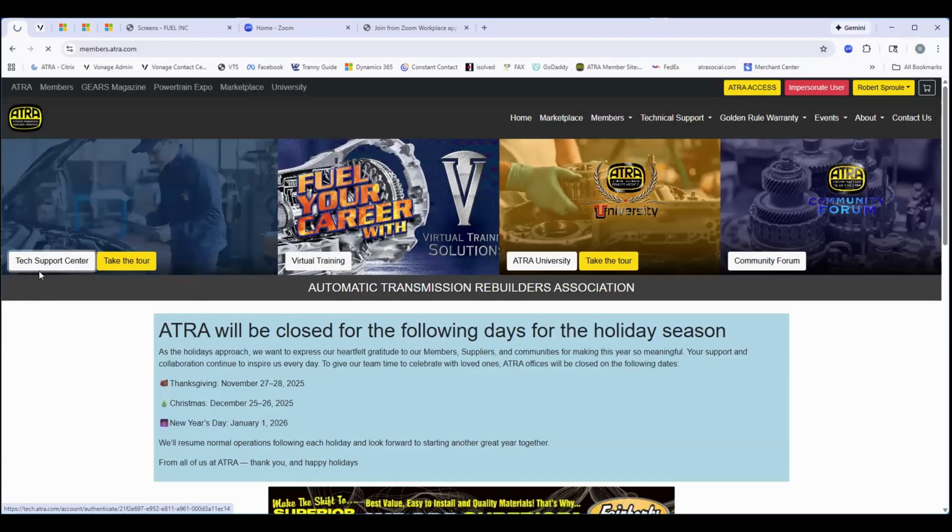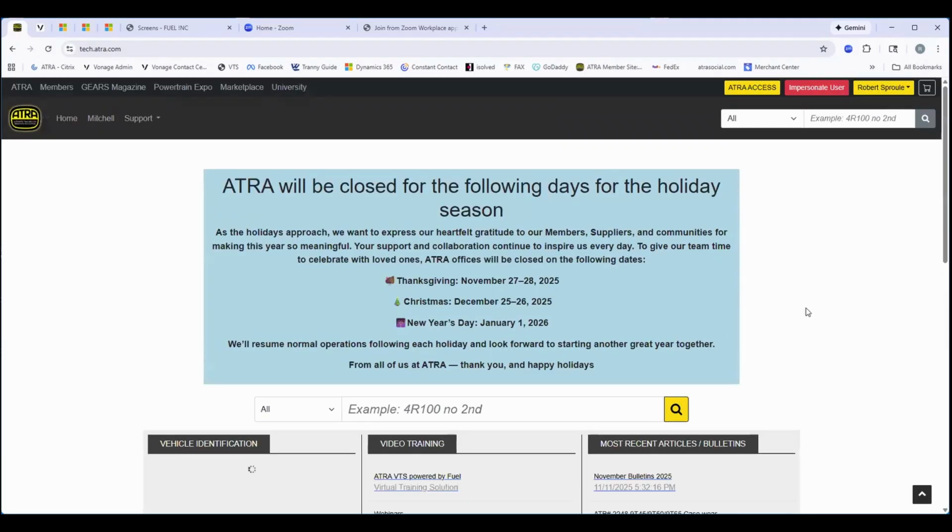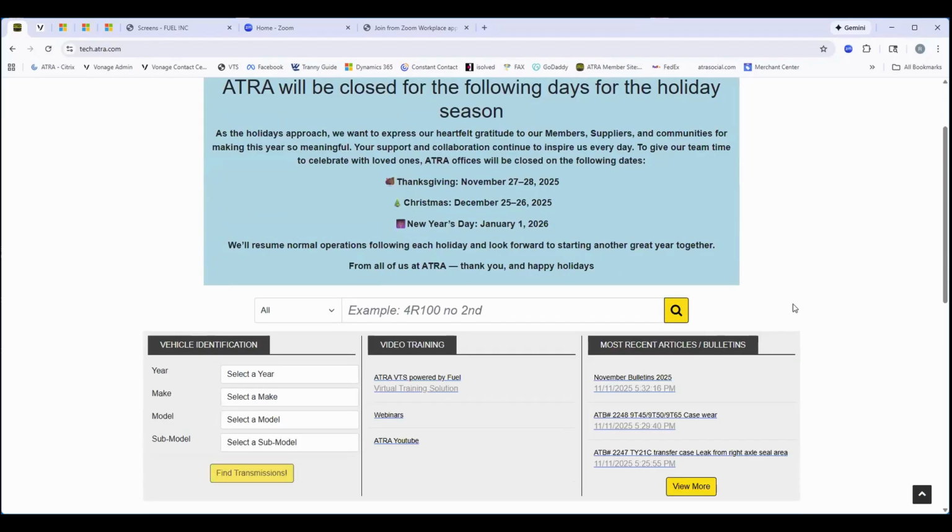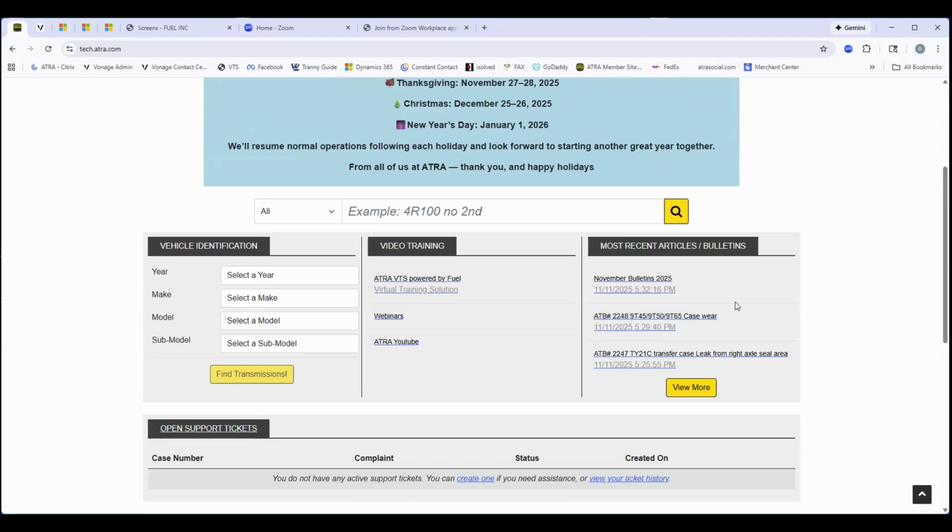So if you log in and you go to our Technical Support Center, you'll log straight in and you'll be able to see multiple different facets and tools that we have available to you. I'm going to walk through a couple of our quick things here. First is how to look up something and how to search for items that we may have available to you. Basically, if you're looking to find some information, you can do a generalized search.